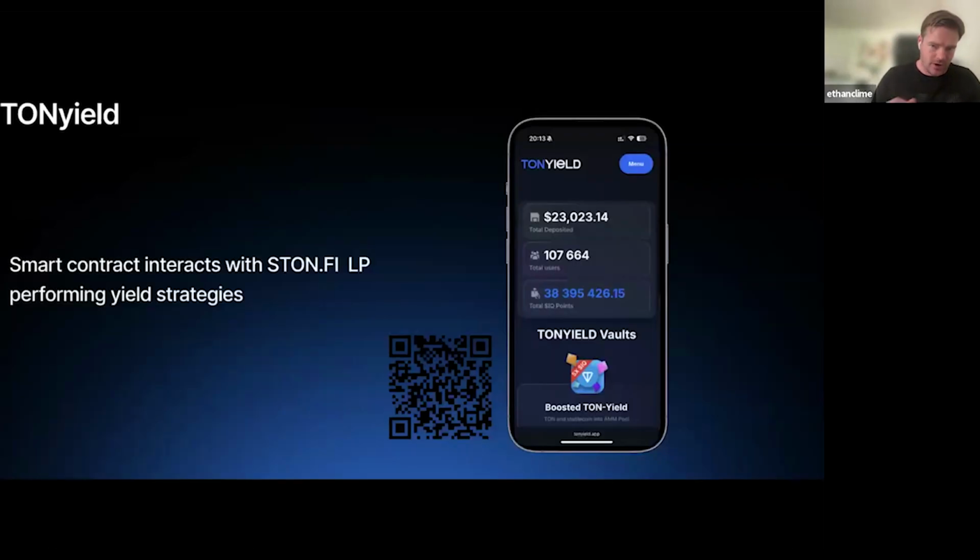And I have some examples of projects that are doing these topics. You can even scan the QR code if you want to check out these projects. One is called Ton Yield. They're doing yield aggregation, so they use our LP for performing yield strategies, right? They're looking for the best yield pools, and it will change. So it's the same concept. You put your money into their vault contract, and then they're finding ways to have you gain better yields. And these types of products actually increase overall APR for their customers because they take this approach.